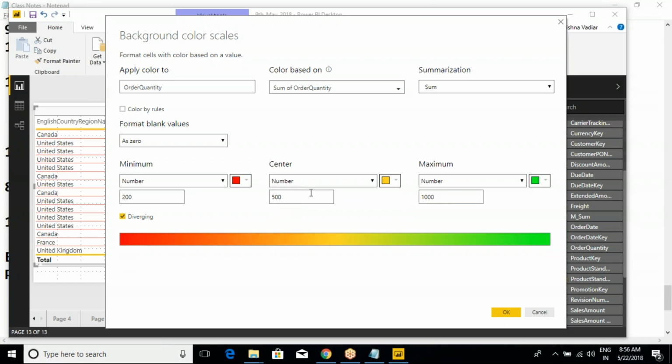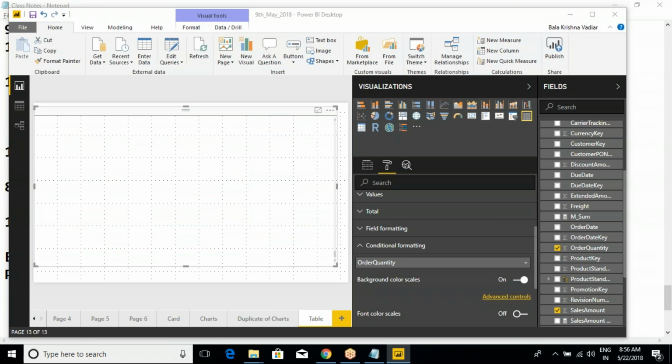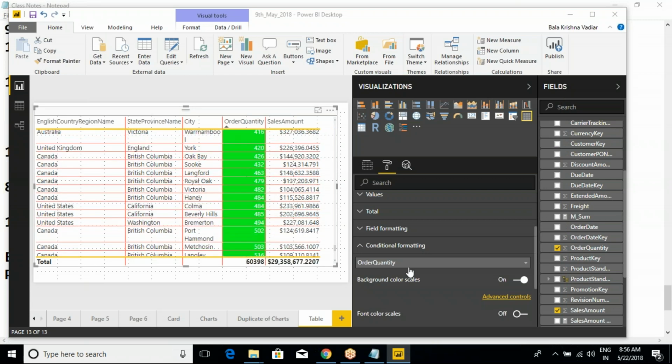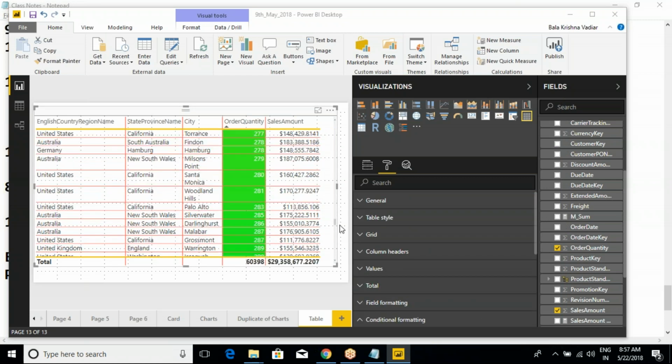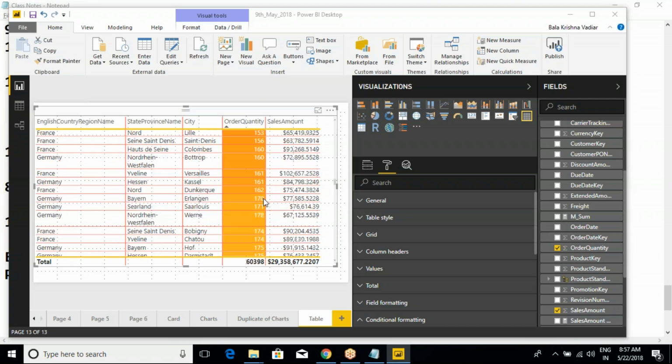Now let's say for better understanding, I'm making it only 300, or we'll make it 200, make it 50, and we'll make it 300. Now let's see, you'll get a better understanding. Now see, as you could see, lots of green colors.